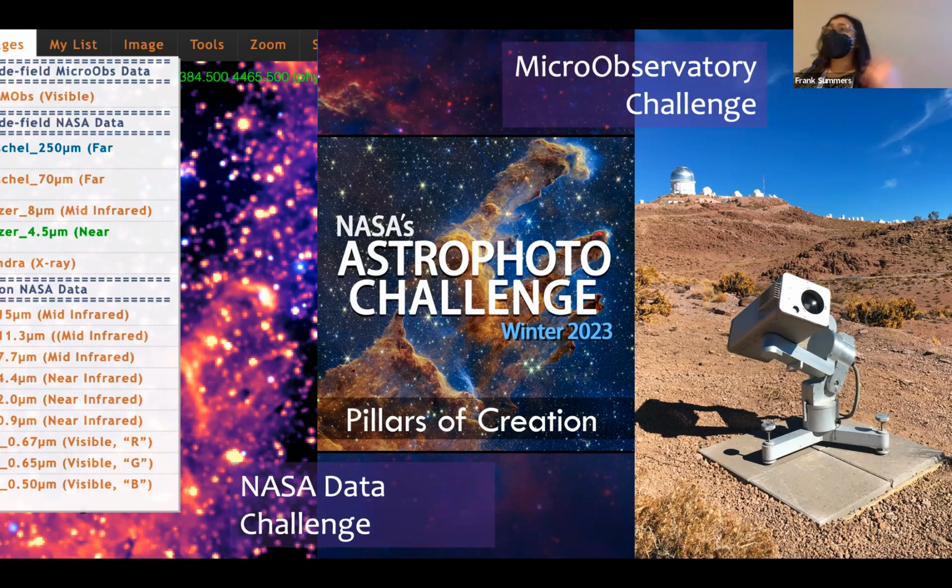And there's also this part called the Micro Observatory Challenge. Now, Micro Observatory is a set of, currently, I want to say 3 telescopes online around the world, ground-based. And you can request your own image of something. There's a list of possible things you can request, and one of them is the Eagle Nebula. Users can request the image. The next night, one of our telescopes will take an image and send it to whoever requested it. So it's like your very own image. It's not a NASA telescope taking it for everybody.